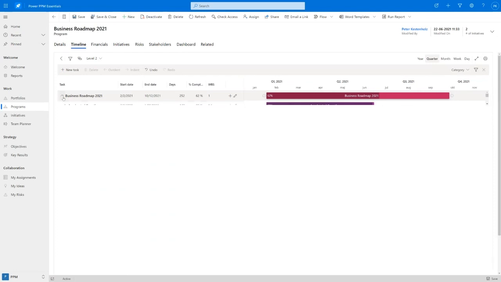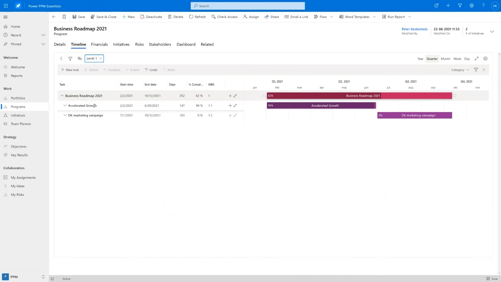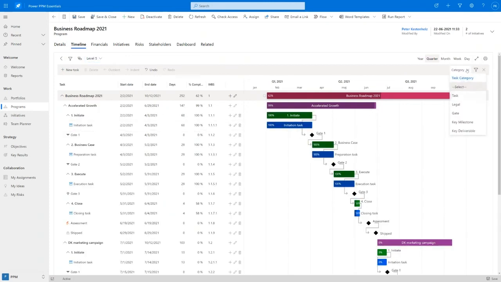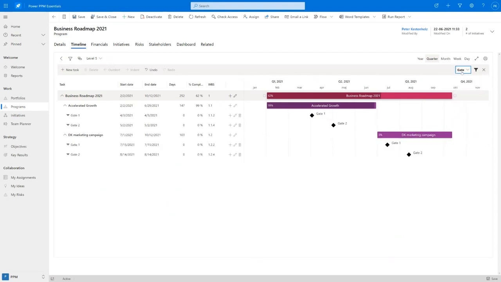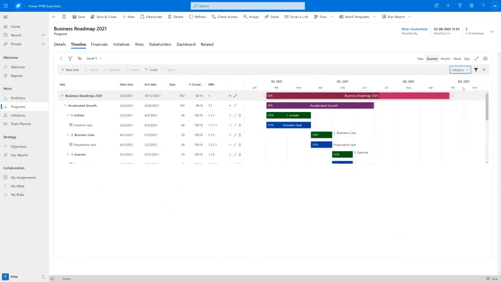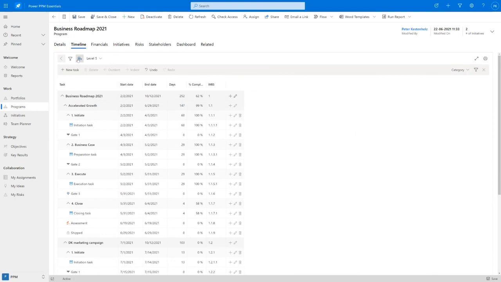If you expand that like this, you can look at level 2 or level 1. Level 1 means one line is one initiative. You have the accelerated growth, you have the marketing campaign. Notice also that if we go to the lowest level, we can then filter by key deliverables. This is your delivery plan. This will work for a portfolio, for a roadmap, for a strategy, for a program. Key milestones, legal tasks, gate decisions, so your gate plan, any other tasks, or everything. And you can do custom filtering up here. You can also flip the view to a more Excel-like way of working with data. So you can just click here and change the data in this view.